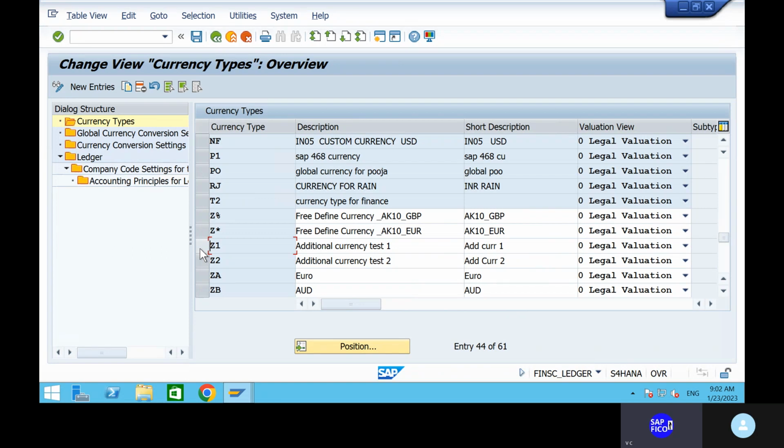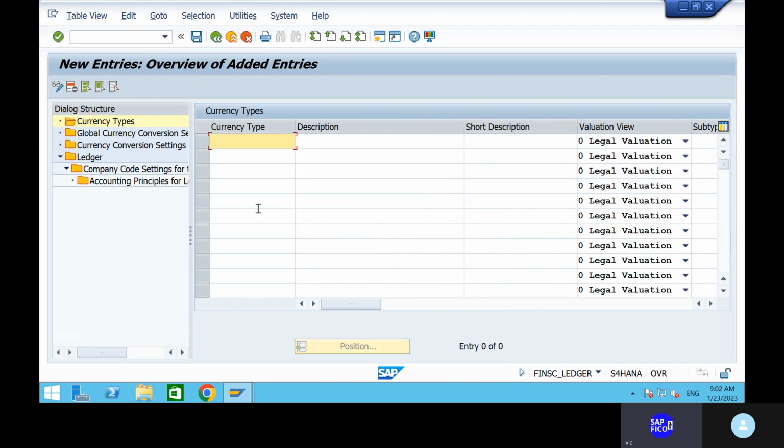Now what we need to do is, can you go to the new entries, and we can create our own global currency. Okay, give anything, 1G, 2V, 2V, good. And the description will be global currency, and it is in a legal valuation.